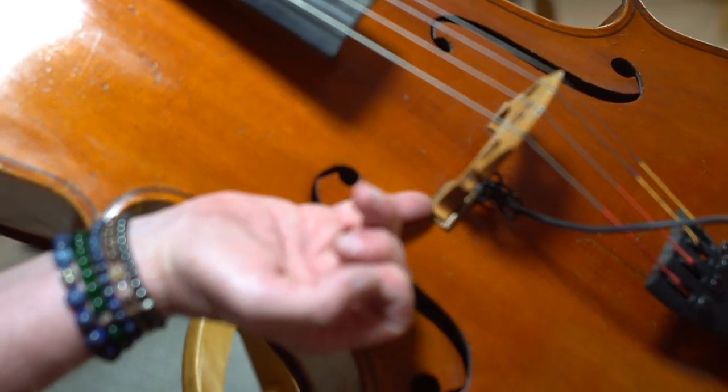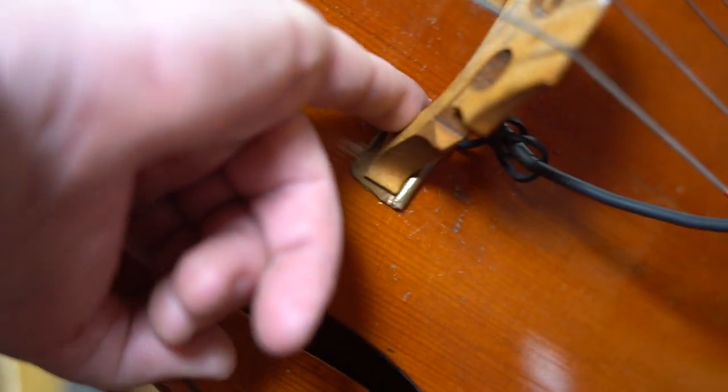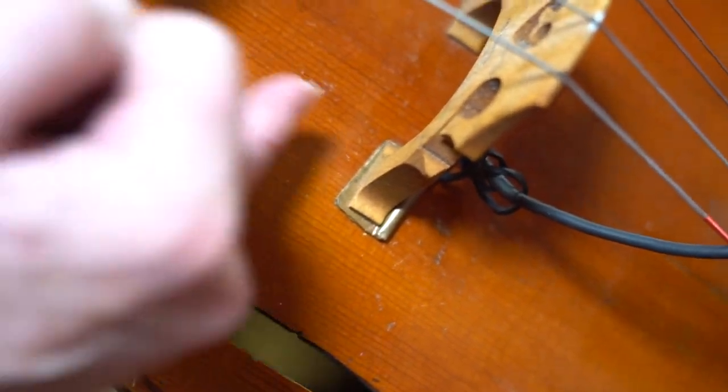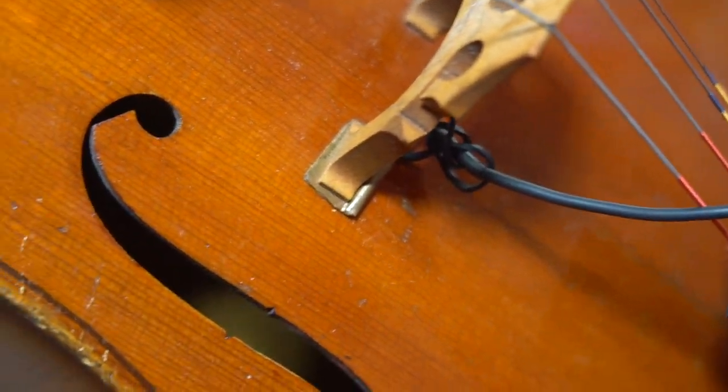Yeah. But see that? I can cram a whole fingernail underneath there. Oh, wow. So if you do the installation that the manufacturers recommend, you're going to have this enormous gap. And there's a similar one, maybe a little smaller here, but I just got a fingernail under there, too. Or you could get a razor blade under there. Please don't take razor blades to your cellos, people. I'm a different case.